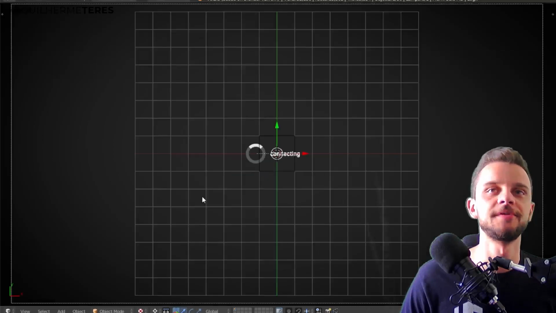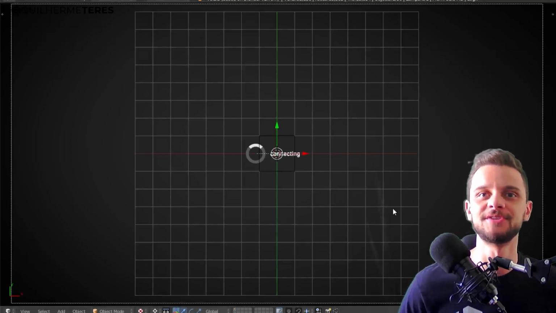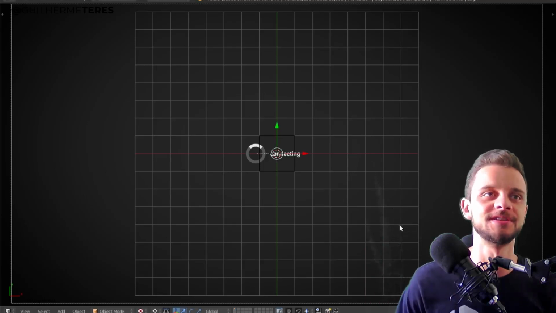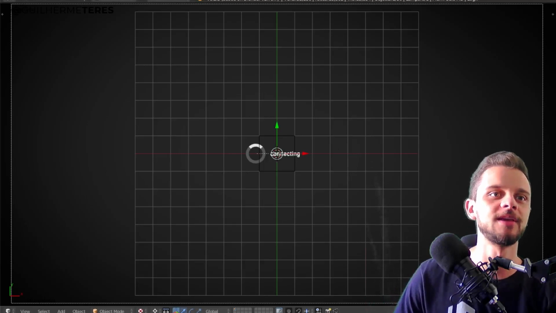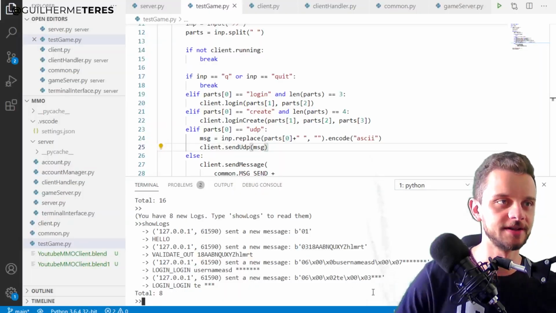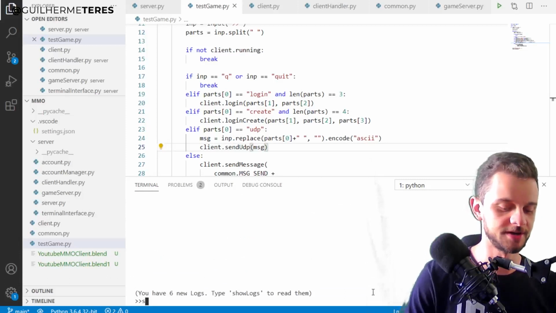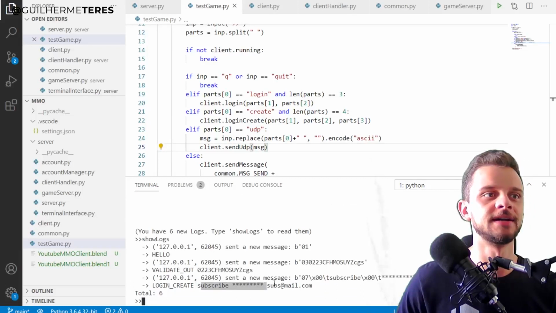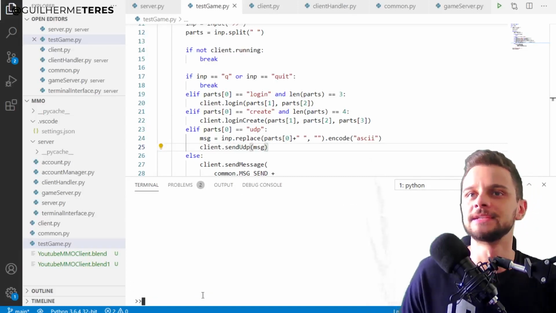If I click here on create, you can see that it closes the window. The reason it was not working is because I set a placeholder limit for the size of the string I'm passing. Of course, I'm going to have to change this because it was not fitting the email address. But now the game quits. If I go ahead here in my code, let me clear and show logs. You can see that I just created a new username, okay? And that's exactly what you want, actually.